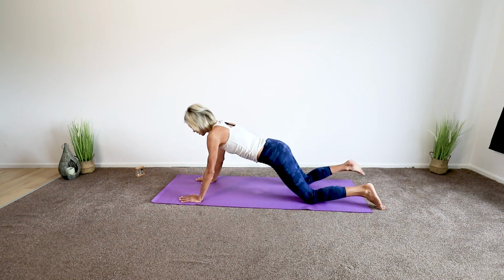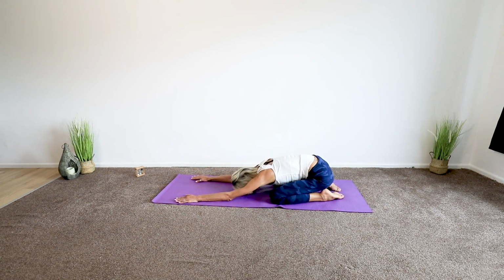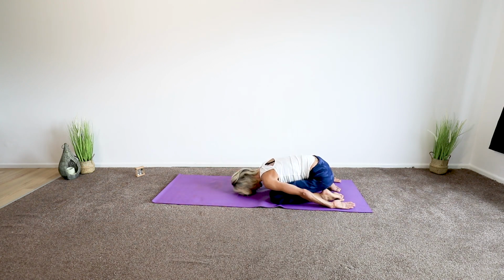And then from there, we're just going to sit back again into child's pose. So stretch out, either with your hands in front or relaxing your arms by the back and just sinking in here.